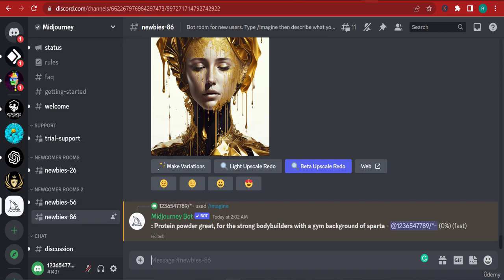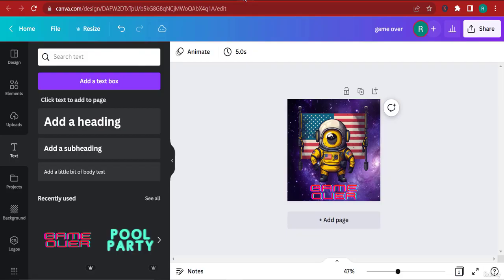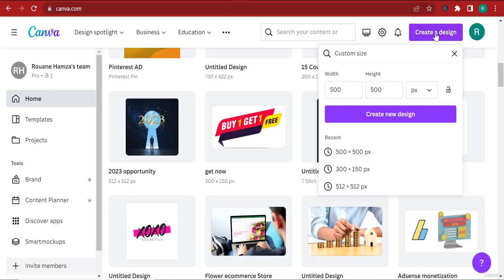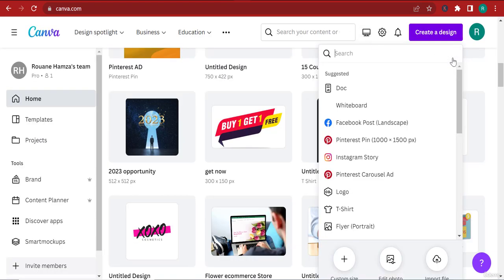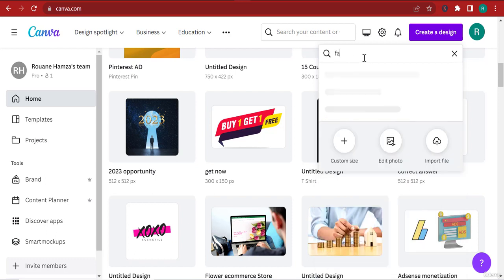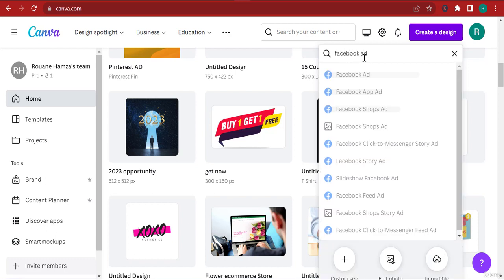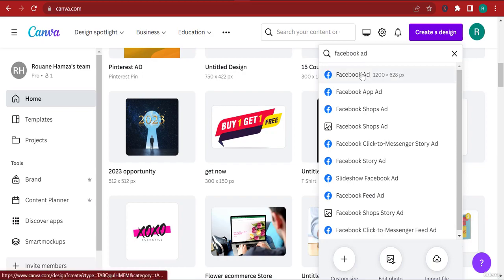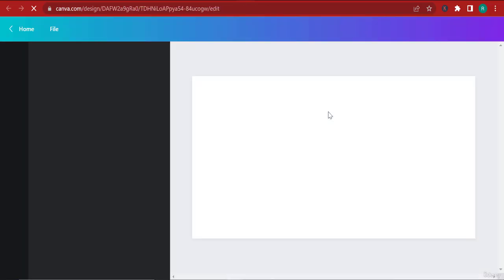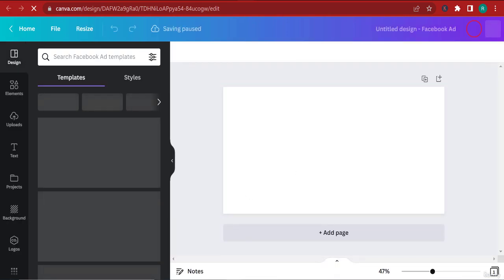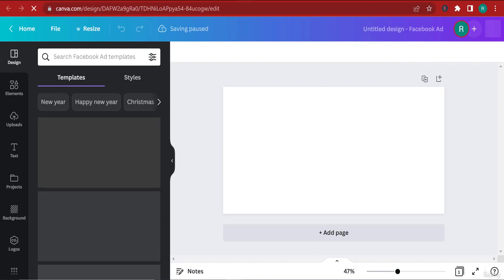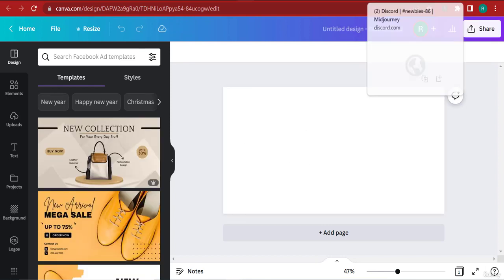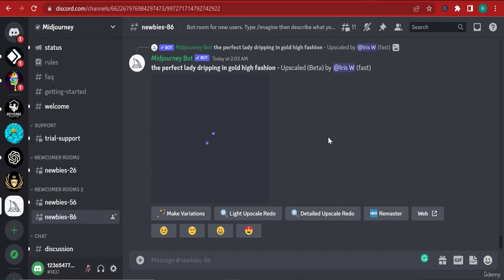So what I can do right now, I can go to Canva and I can set the things up. So I can close this window. And what you need to do when you go to Canva is you need to create a design. But first of all, do not use custom size. Search for Facebook ad, okay? Search for Facebook ad, and it's going to give you the exact size of a Facebook ad image. All right, so this is the image, because I want to take that image that will be generated by the AI and I want to put it here, right? And I want to just edit it on Canva.